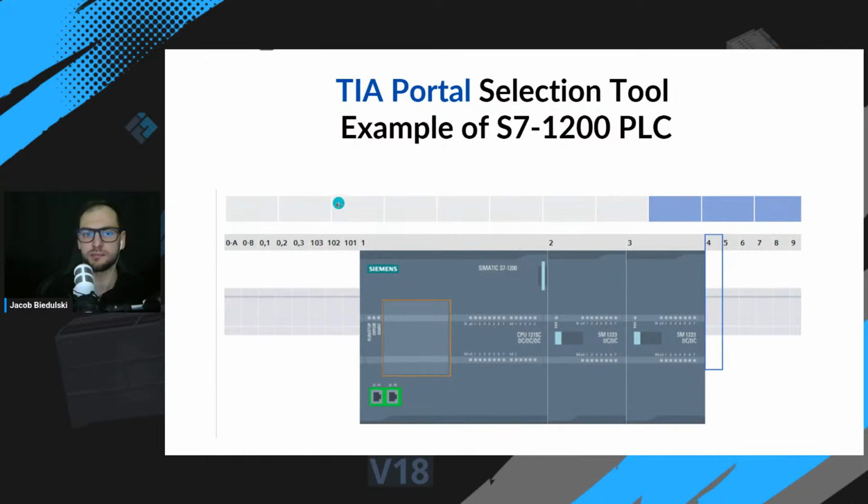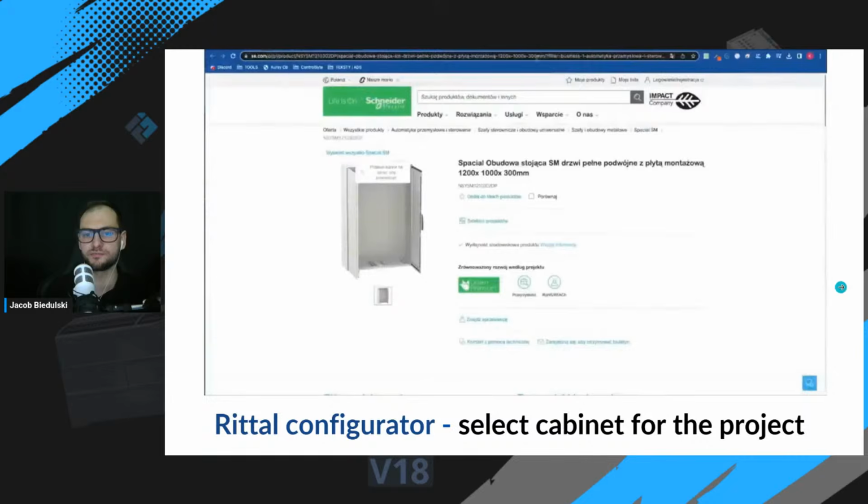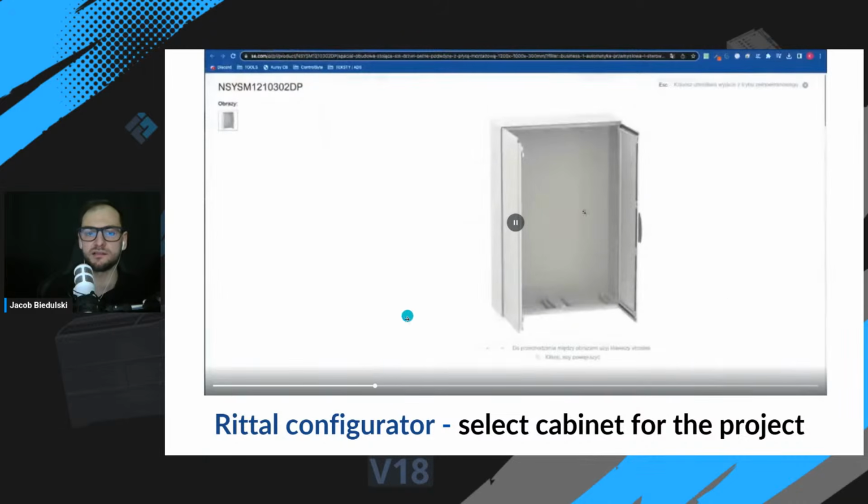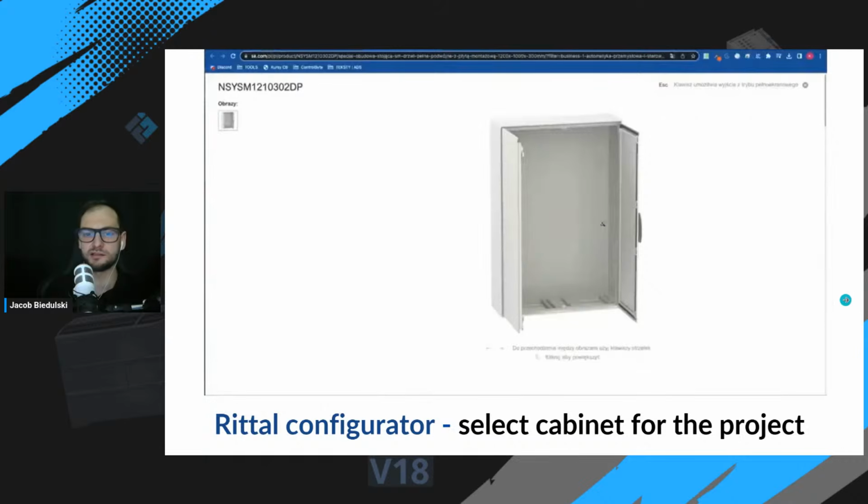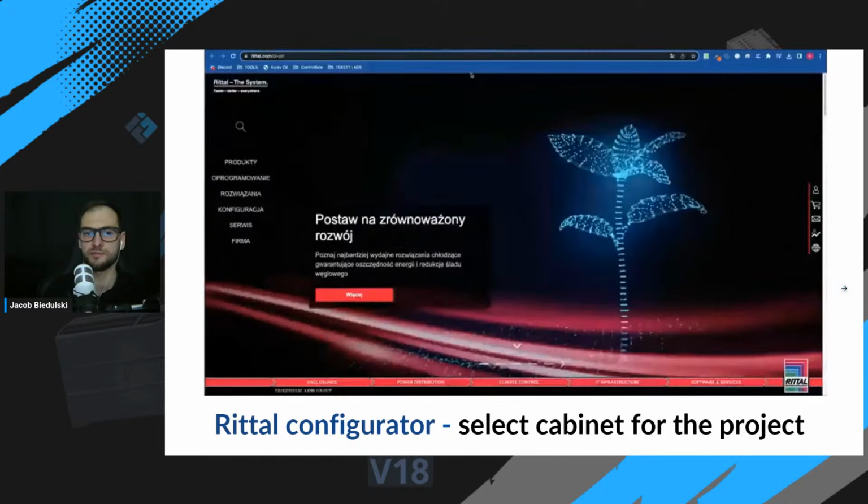This is an example of S7-1200 PLC in the project generated by the TIA Portal selection tool. And this is a Rittal configurator. This is the online tool for configuring the control cabinet. You will see that a control cabinet has many accessories, many components, and it is really useful to use such a web tool.